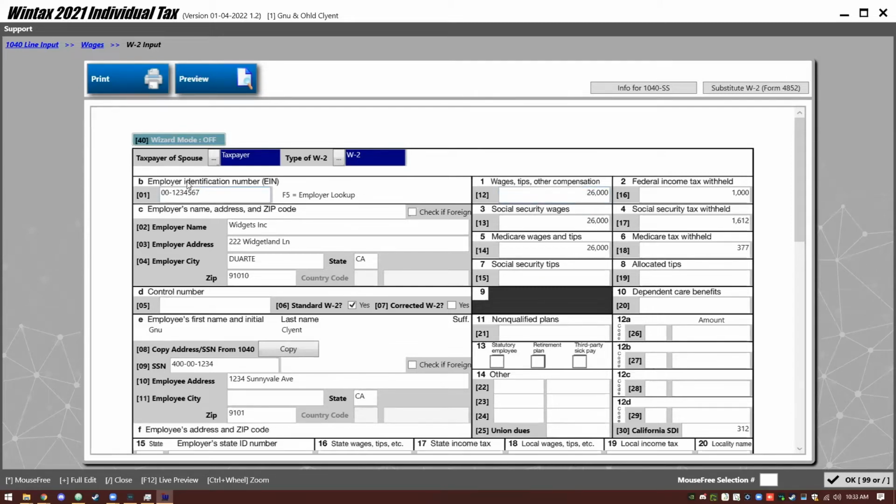So let's say I'm clicked into the employer identification box, and I want to get to wages. Instead of pushing enter a bunch or moving my mouse over and clicking on it, I can push the asterisk key on my number pad. That will select mouse-free selection. So pushing that button will take me down to this mouse-free. So right now the cursor is here. I push asterisk. Now I'm in the mouse-free selection. And if I type in the number that I want to go to, in this case 12, so 1, 2, it takes me into that wages, tips, and other compensation. And I'll show you where that can be useful a little bit later on in the demonstration here.